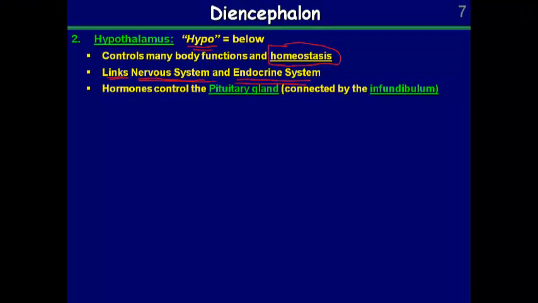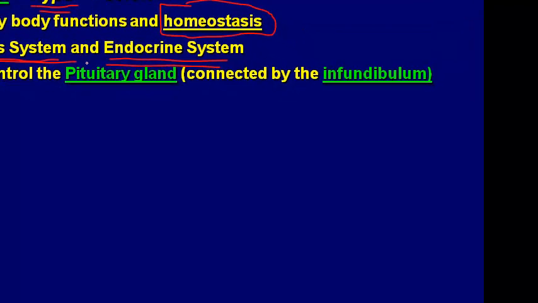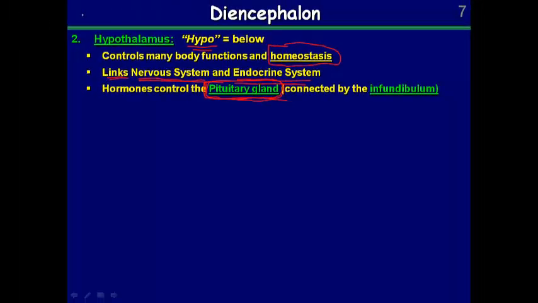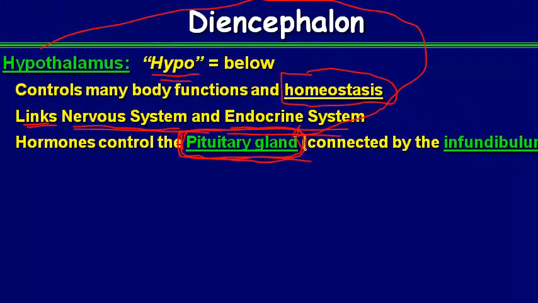How does it control hormone production? Well, it does that by regulating the pituitary gland. Your pituitary gland is known as the master endocrine gland. So that gland is pretty darn important if it's called the master. The pituitary controls a lot of our other endocrine glands, but it ultimately is controlled by the hypothalamus. So every master has a master.